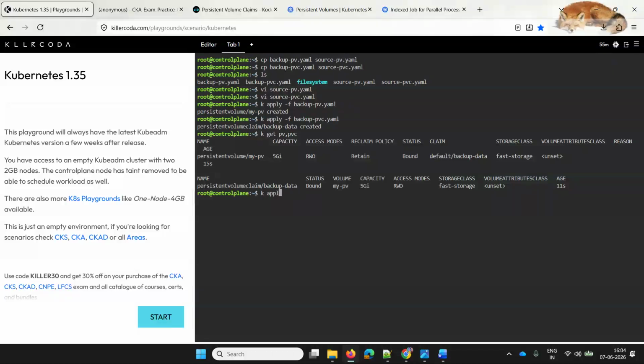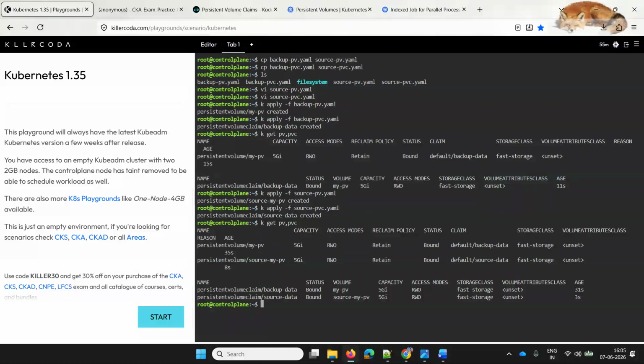Similarly, I'll apply the source pv.yaml and source pvc.yaml. If you see, both are bound. My backup PVC is bound to this PV, and the source data is bound to this one.